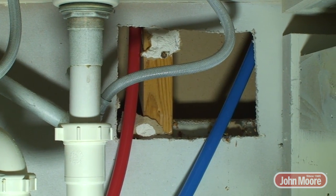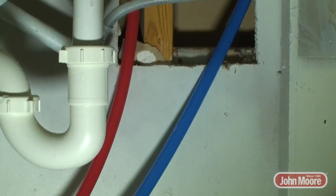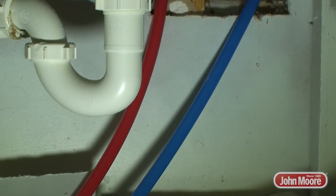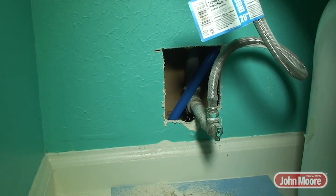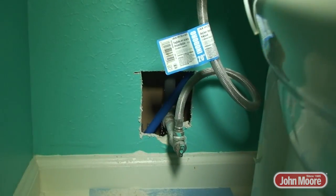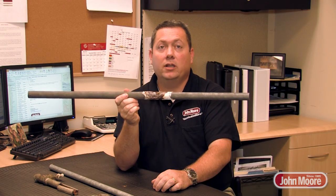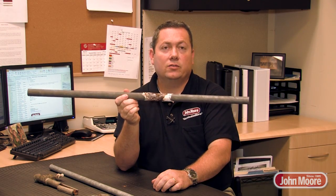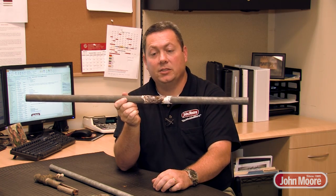We can feed it from the ceiling above. In most cases, the damage to a house during a re-piping is very, very small. The good thing about re-piping with PEX pipe is the water doesn't affect it — it doesn't corrode inside. I can cut this piece of pipe out and we can replace it, but that's not a total solution. Yes, it does fix the leak and it's a short-term solution to get the water back up and running and stop the damage.